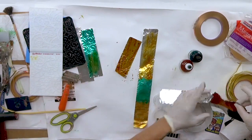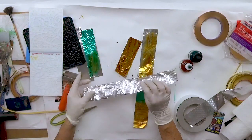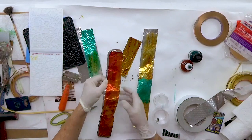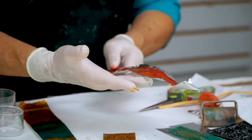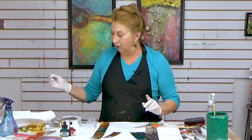All right. This is one that's been dried. It was actually on a piece of wood and I peeled it off. But you can build up these beautiful layers and then cut these pieces into collage shapes. I want to show you an interesting thing to do with these.